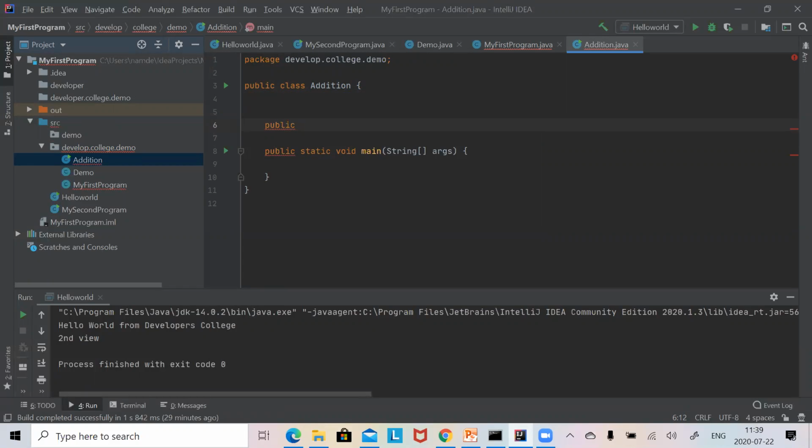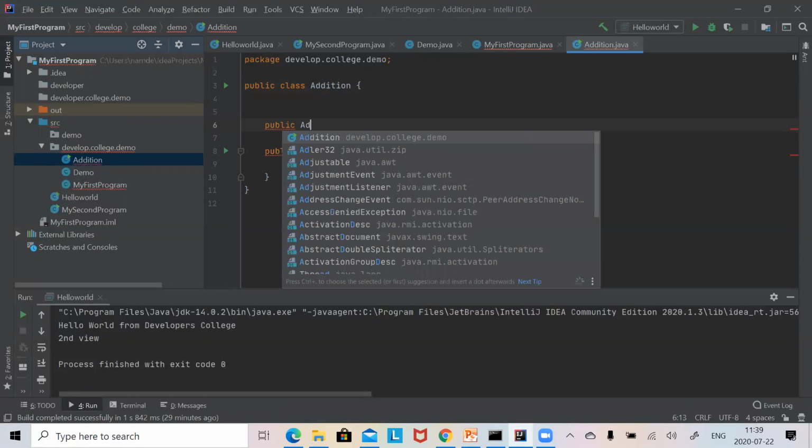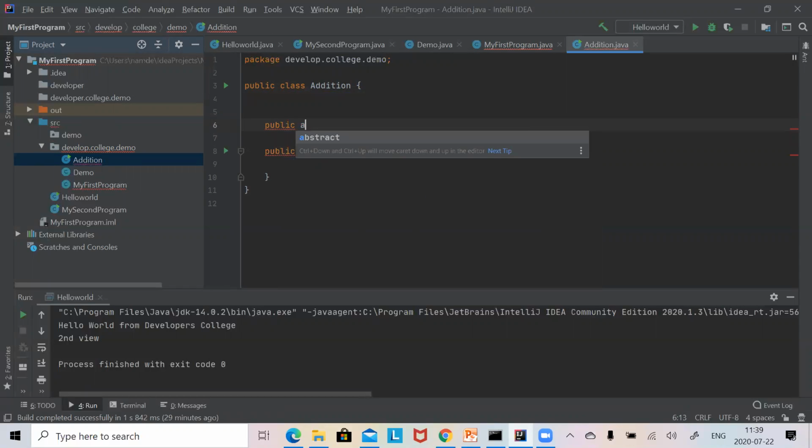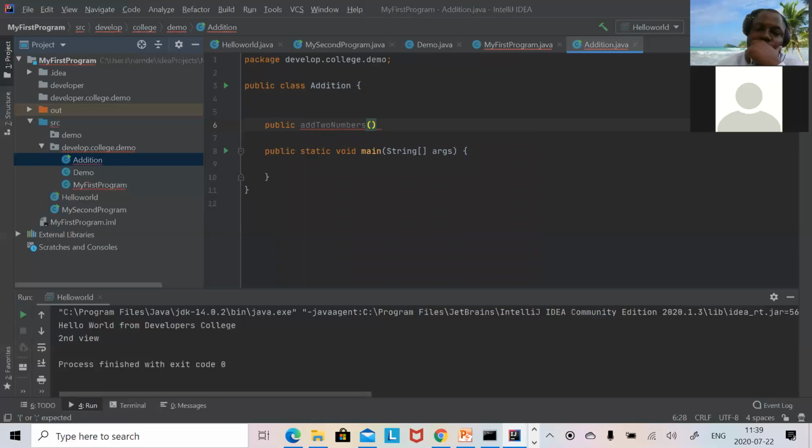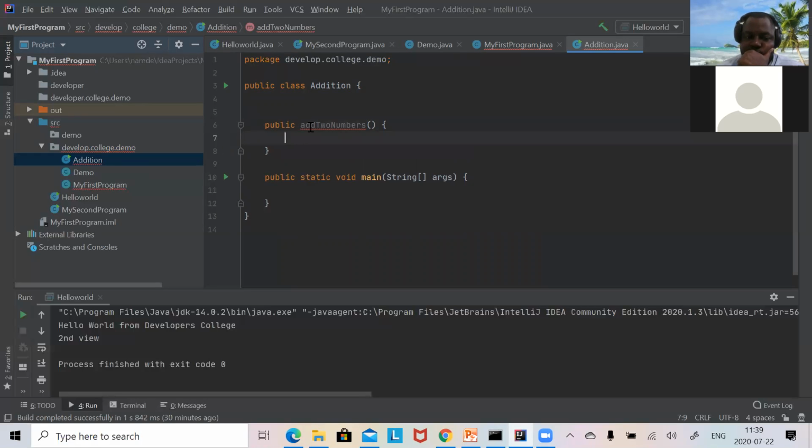The name should always start with a lowercase letter. Suppose addNumbers. This is a method I want to create, and each method has its scope. For defining a scope, we use these curly brackets. Now it says error. Okay, make addNumbers return void.